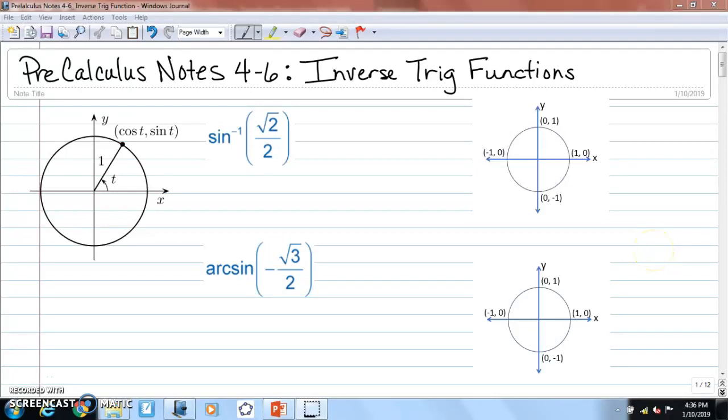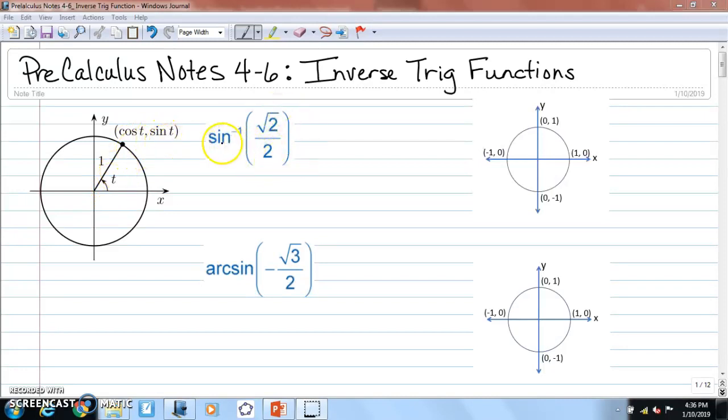Okay, in this section 4.6 we're going to learn about inverse trig functions, or more about them. So first of all, to remember what we're doing when you do inverse sine, cosine, or tangent, you're actually finding an angle now, and we did some of that when we did the right triangle trig. But now in our unit circle here, we remember that our x and our y are directly related to our cosine and our sine. So the cosine of this angle is my x value here. The sine of this angle is my y value here.